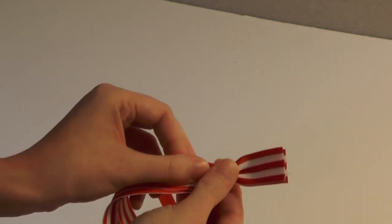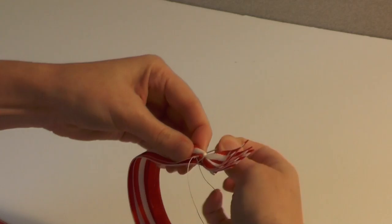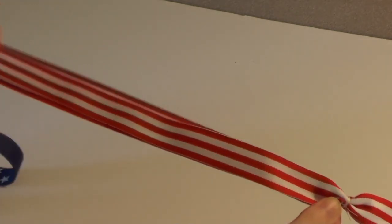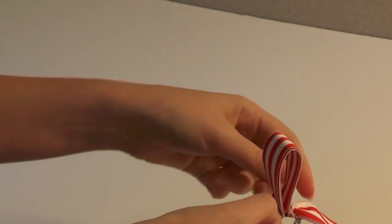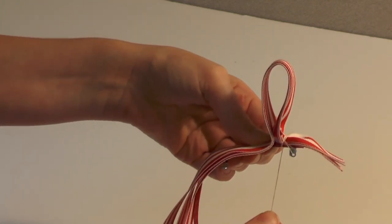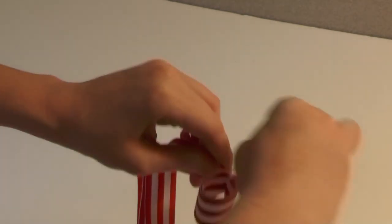So we've got this on our clip. Take your needle and thread and secure it — go in that ribbon right there and come around to the back to secure it, and give our thread a holder place so we can start making our loops. Now go ahead and start forming your loops. I like a good two inch high loop. Just cinch your ribbon together and form that loop. Make sure you're holding the loops secure with one hand while the other hand keeps the thread, because we're going to wrap the thread around the loops and pull it really tight.